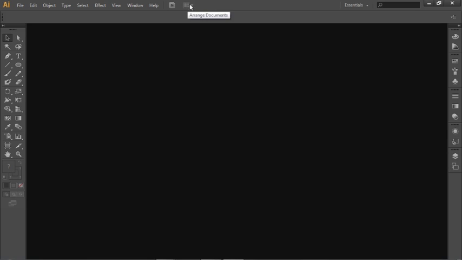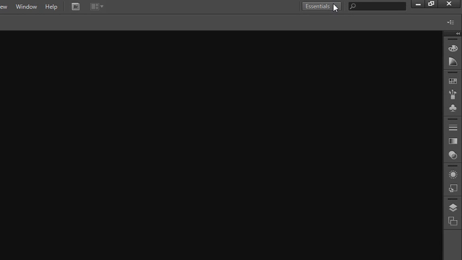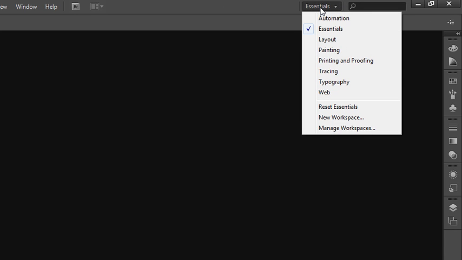This next button deals with arranging multiple documents in your workspace. So when you have two or more documents open at the same time, you can choose this menu to select a particular arrangement of those files. To the right here, we have our Workspace Switcher menu. By default, we're on the Essentials workspace, but you can choose any of these other options, and you can always toggle between them at any time while you're working. For that matter, if you find that you need to have your particular workspace set up in a very precise configuration, you can say New Workspace, give your workspace a name, and then that named workspace will appear in this listing, and you can toggle to that one as well.